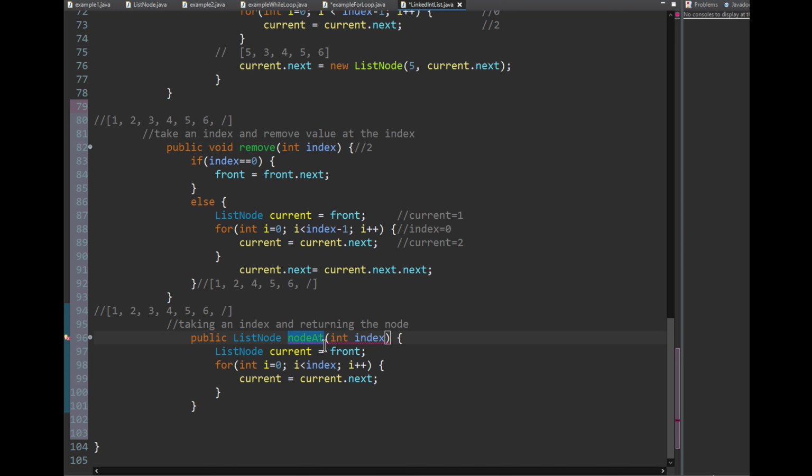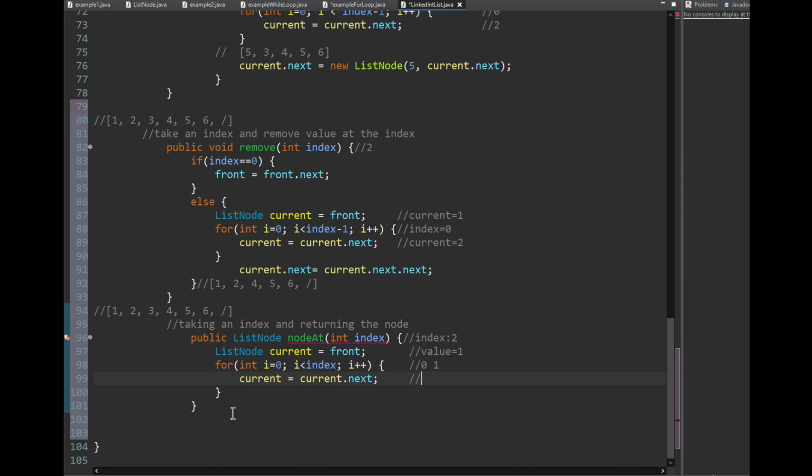If we are to test this, we can ask for the index 2. Our second index is 3, because this is 0, 1, 2. So our value is 3, and we're going to need to return 3. When we look at this line, our value is equal to 1. And we are going to go into our loop 2 times, a 0th time and then a first time, because it needs to be less than 2.